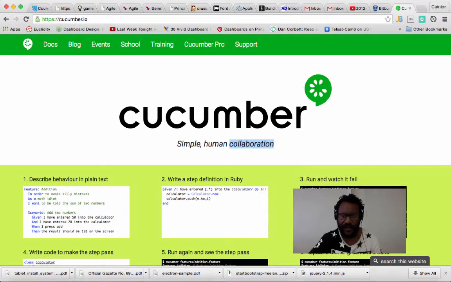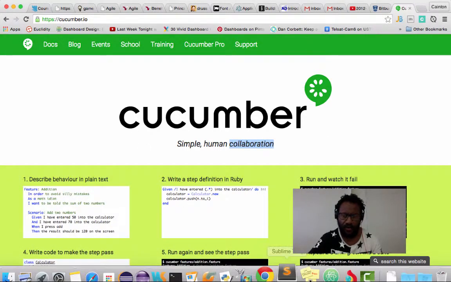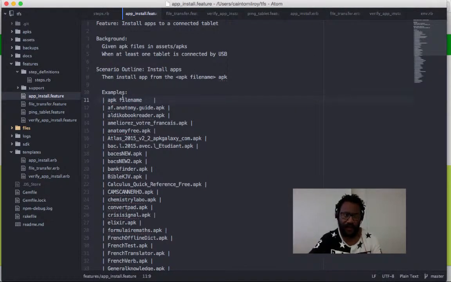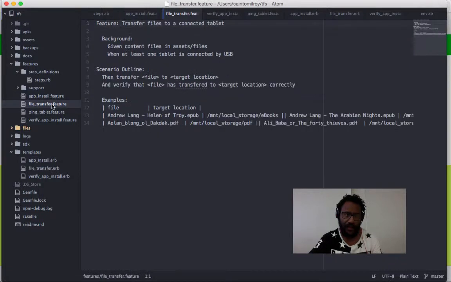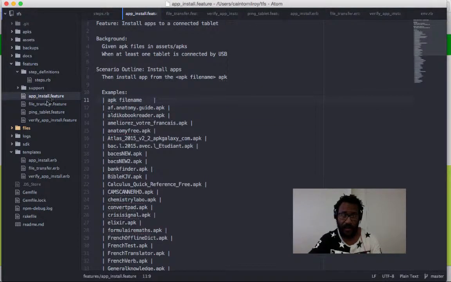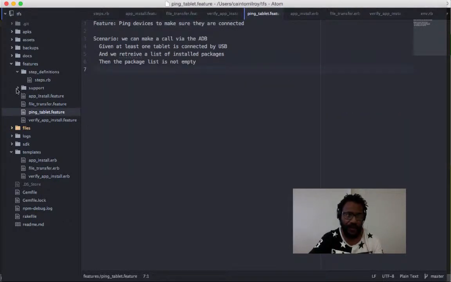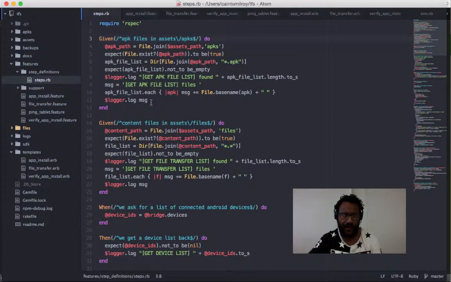And then, as I've said, we use Ruby for doing all the heavy lifting processes here, running the APK files, and also other algorithms behind the automated feature of the CLI. In the features directory, we've got the step definitions, and then we've got support. Step definitions are written in Ruby with Cucumber.